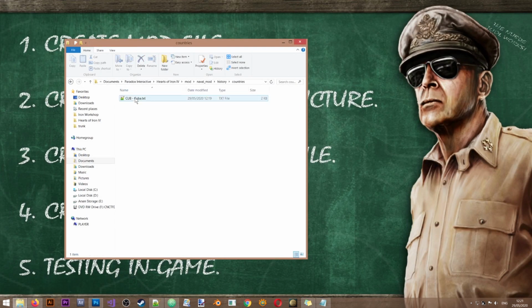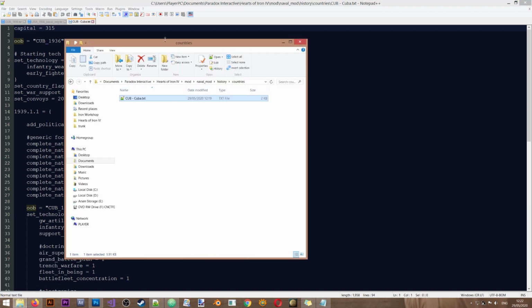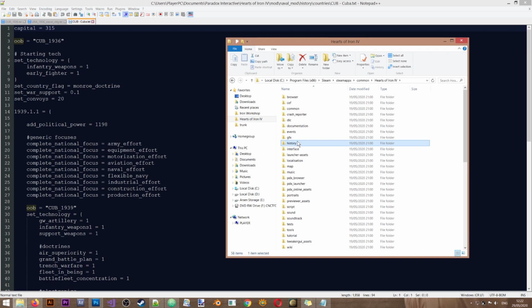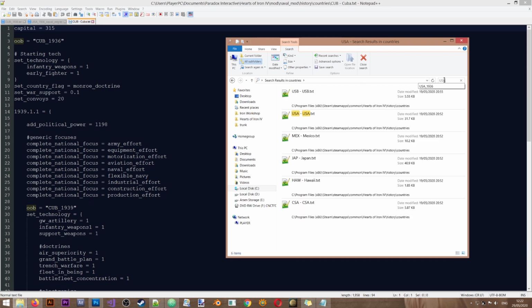So we'll open the Cuba, or the other country that you might be working on, history file. And in here, we'll need to put our variant. Now, again, just as we did with the OOB file, the best way to do this is to just copy existing code from the vanilla game and change it around a little bit. So we'll go to HOI4, history, countries, and I'm again going to copy something from the United States. Let's just open this file.